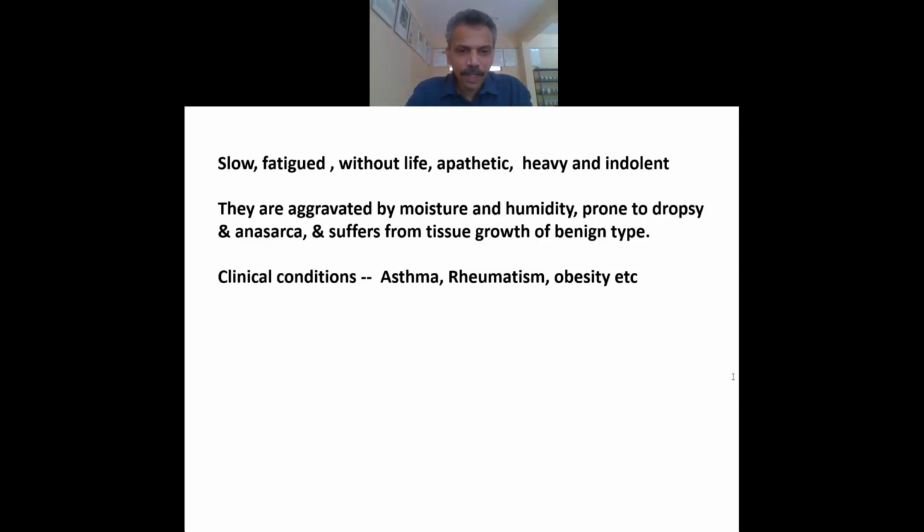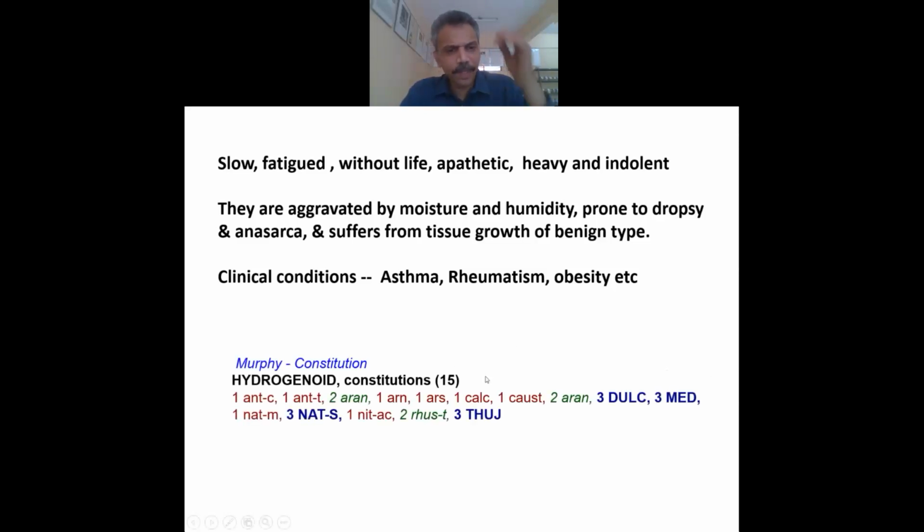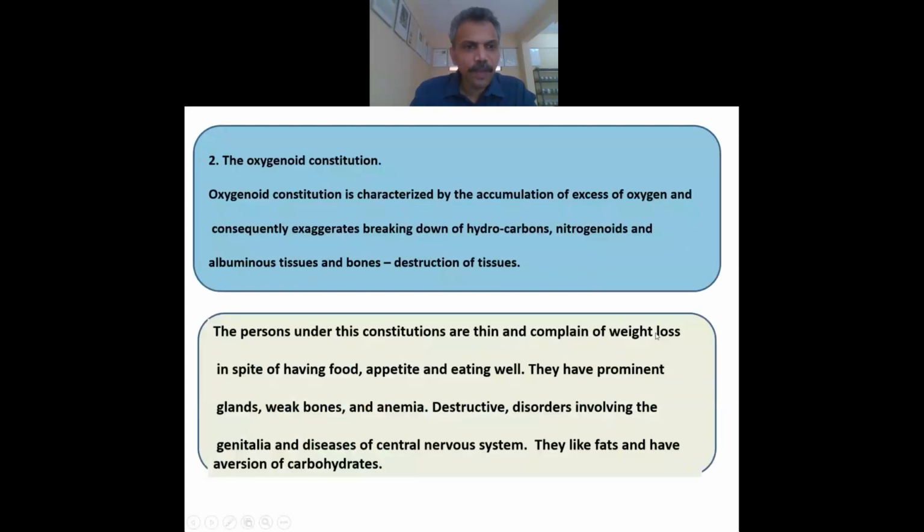Good. Now I will give you a few that have been mentioned in your repertory. This I have taken from Complete Repertory. Sorry, Murphy. I have taken it from Murphy. And if you see the list that you have contributed, you have given all the remedies. Must be missed Aranea. That's not there in your syllabus right now. Arnica, Calcarea, Causticum, Natrum mur, nitric acid are a few more remedies that you have missed. But minus that, Antim tart, Rhus tox, Thuja, Natrum sulph, Dulcamara, Medorrhinum, you have given all the list of remedies. Okay, good job. Fine, we'll go ahead.